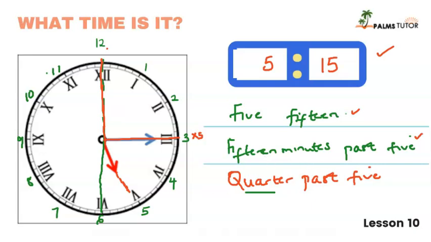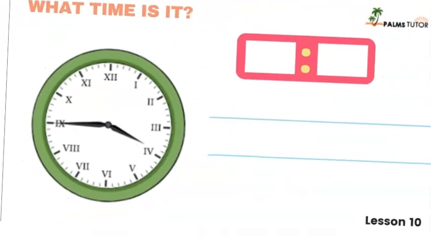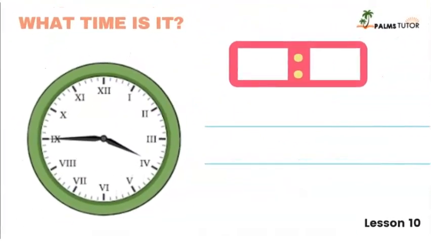Another example. Okay, so where is our short hand, the hour hand? You have to look and be careful now. Would I say 4? Is this hour hand on 4? Can you see carefully? Has it got into 4? No, I can't say 4 because it left 3 and is going to 4. It's not already on 4, right? So this would be 3. That's why you have to be very careful. This looks like, oh, this is 4.